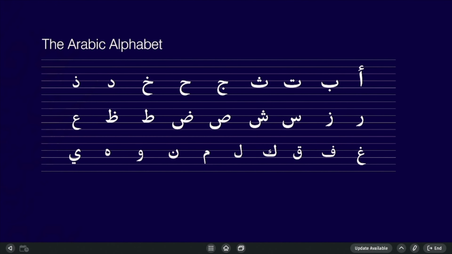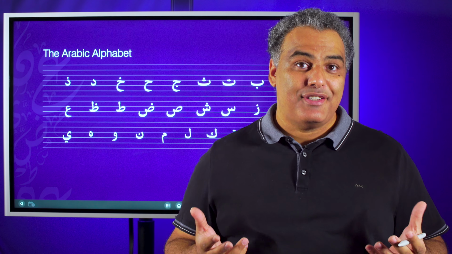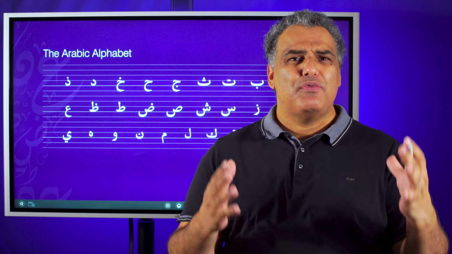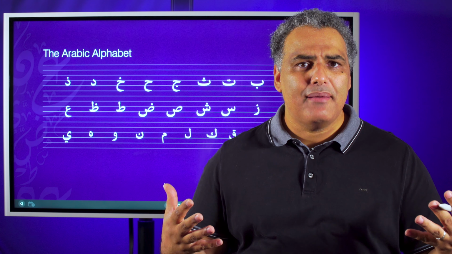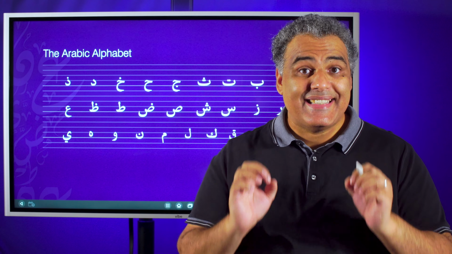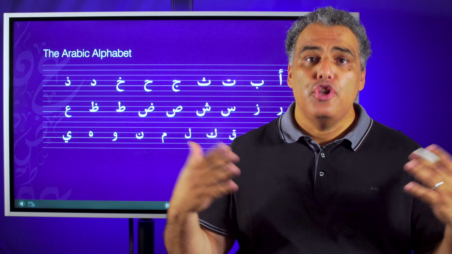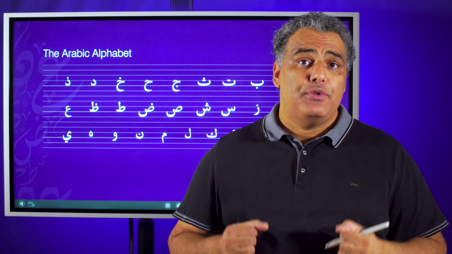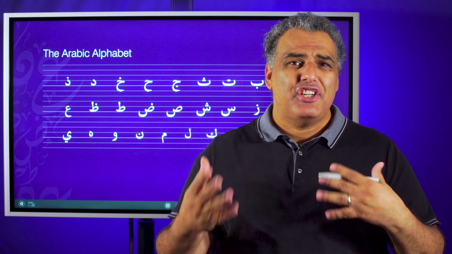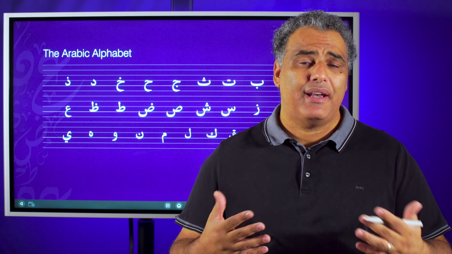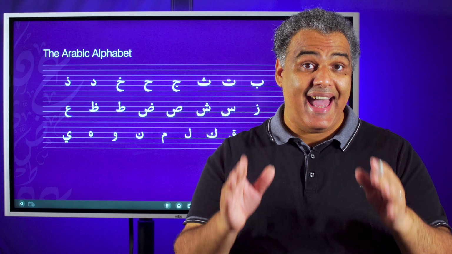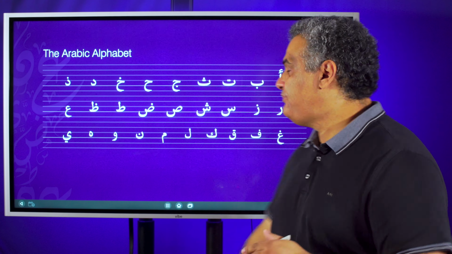Let's now take a closer look at these letters and try to listen for the sounds that they produce. You will notice that I don't focus a lot on the names of the letters. I focus a little more on the sounds they create. And this is for a reason, because we don't want to be learning a lot of things at the same time. I just want you to identify the sounds that these letters produce. You will have plenty of opportunity to learn the names of these letters. So I'll be mentioning the names of letters here and there, but I'm not going to be very systematic about that at the beginning. So let's look at the alphabet.